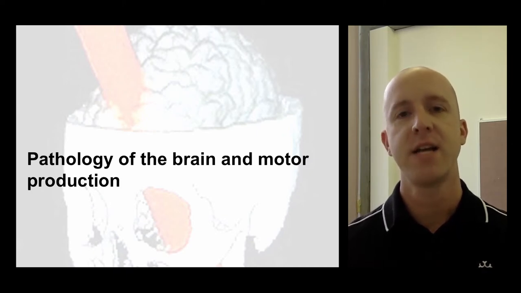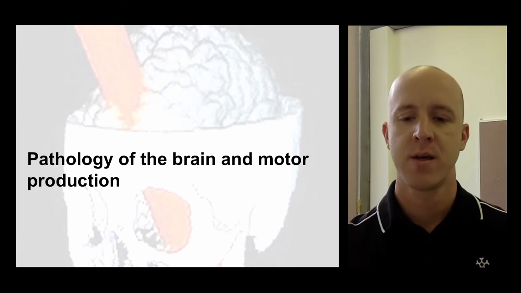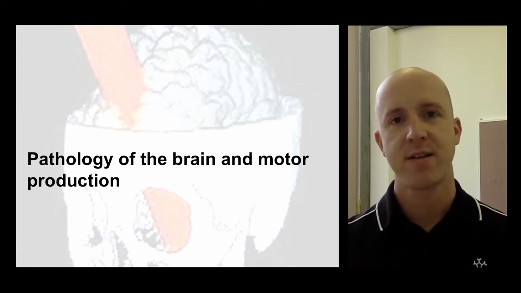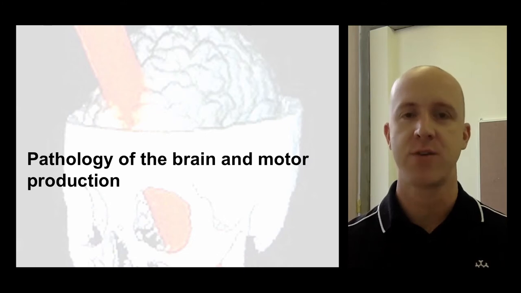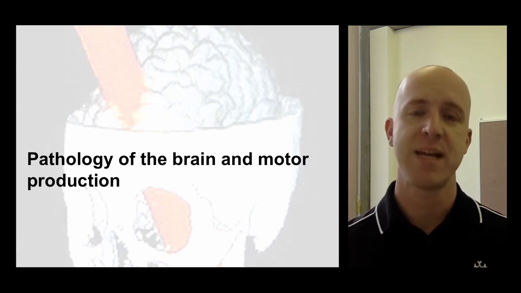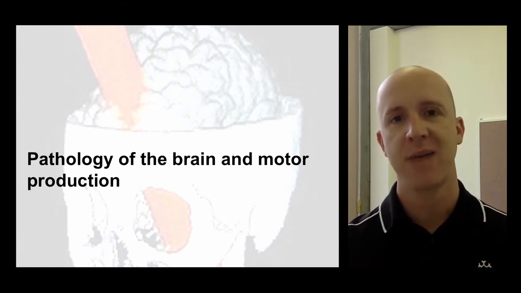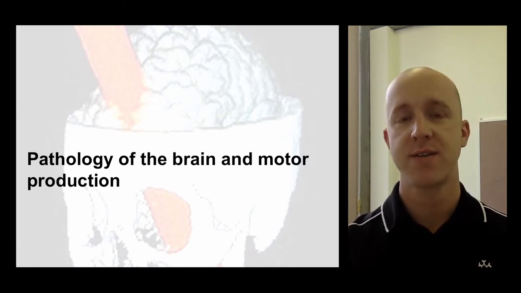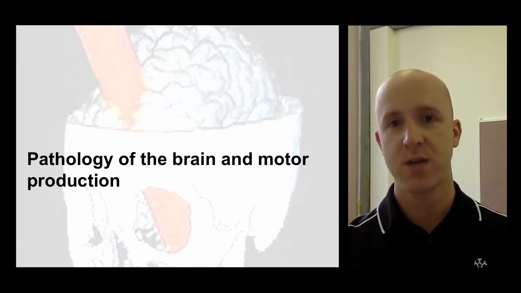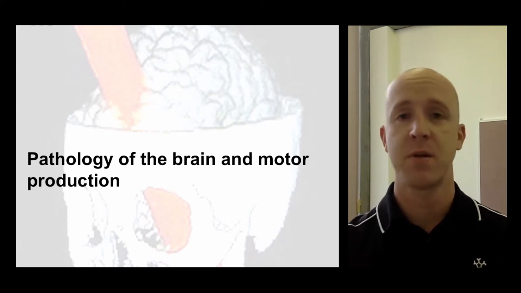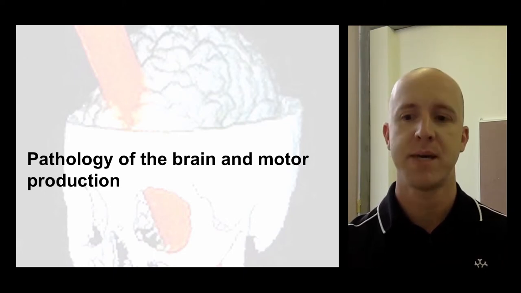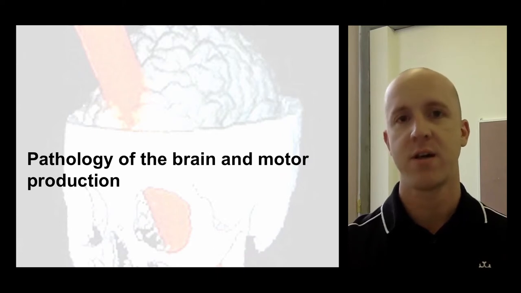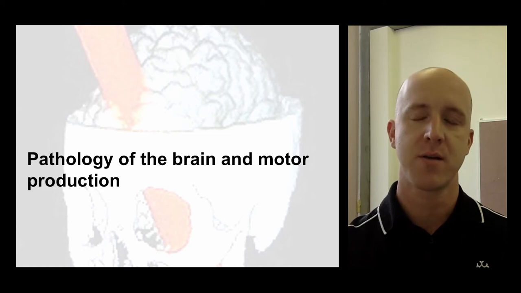Over the course of history, many people have had different types of brain injury, and each time we get to learn a little bit about what the brain was doing. You need to be careful though, because there's this idea that particular parts of the brain do particular things, and very often that's potentially quite misleading, because it relies on some big assumptions. With brain damage injuries, you get some patients who appear to show a perfect pattern of injury causing a loss of function, and then some patients with a very similar injury with much less of an issue, where other parts of the brain may have taken on aspects of the role.